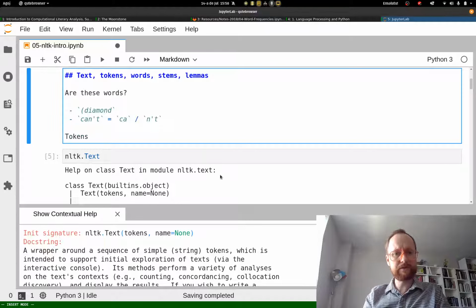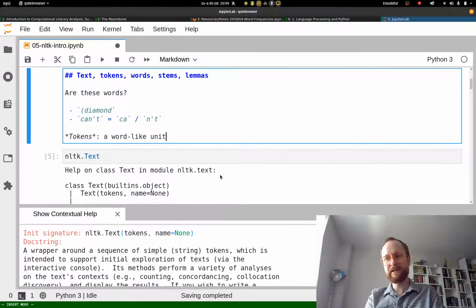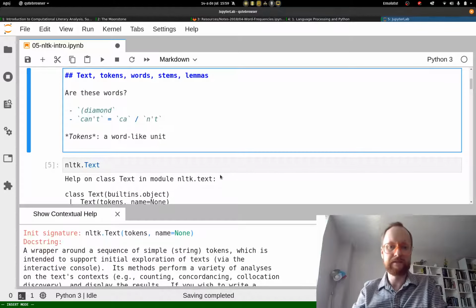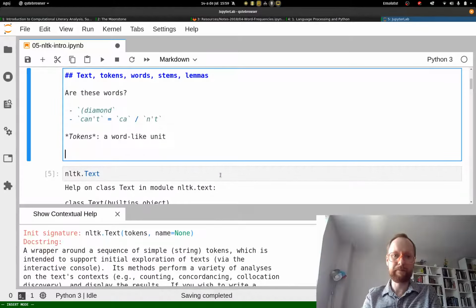So tokens are just a unit that is word-like, and it's an individual instance of one of these word-like units. In contrast to a token, we have something called types.